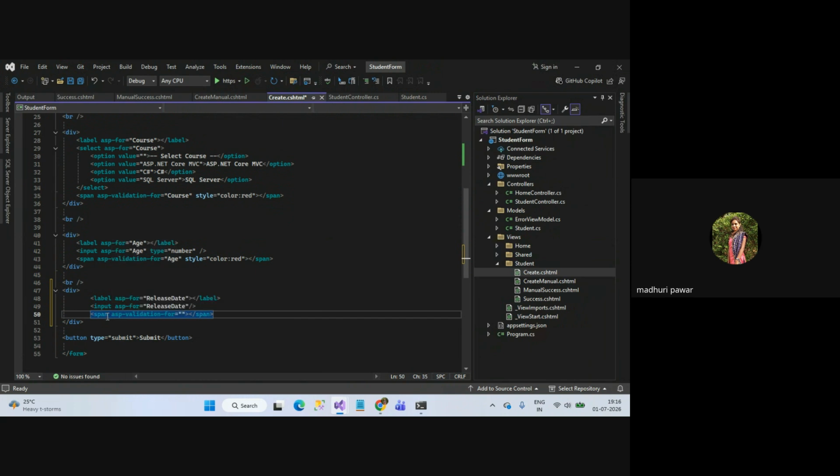Function for release date. Release date, its type.